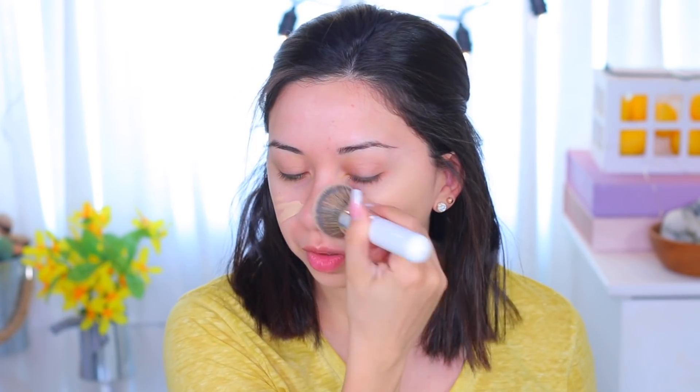Look how great it looks — it's a perfect match. I don't have to worry about it being too different from my neck and chest. This is now a foundation I can actually wear. Yesterday I wore it all day and it still looked beautiful at night — it didn't change anything about the foundation's finish or wear, which makes me really happy. I still need to try it with other foundations, but with this one it works great.